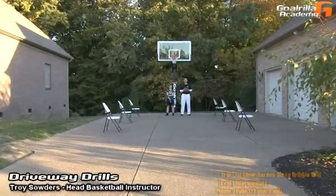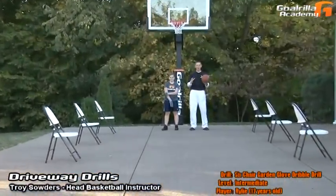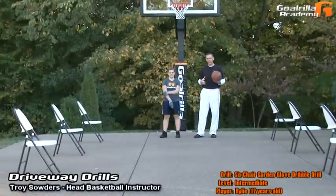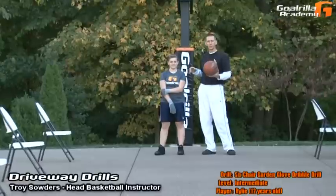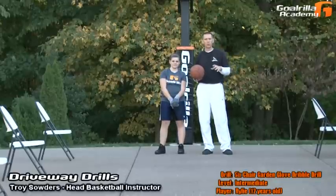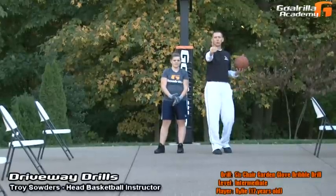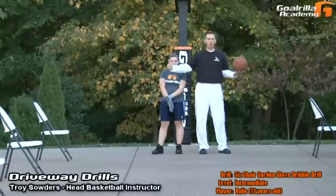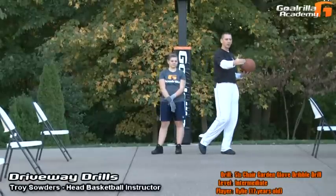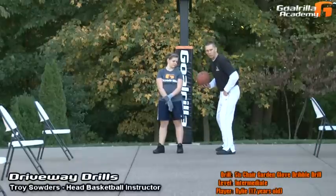On this session of driveway drills, we're going to demonstrate for you the intermediate version of the 6-chair guard and glove drill. Assisting me with this drill is Riley. Riley's 12 years old. She's an intermediate level player, and what she's going to demonstrate for us is a controlled dribble by using 6 chairs. You can see these chairs are probably 15 to 20 feet in depth, 10 feet apart, and they're spread apart in intervals maybe 6 feet.